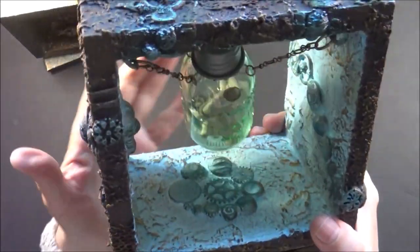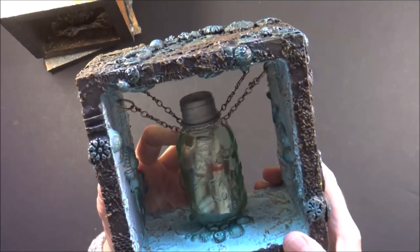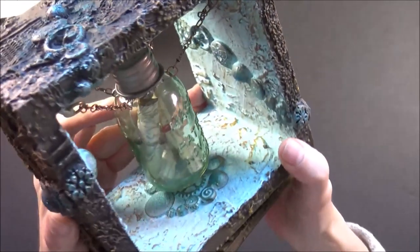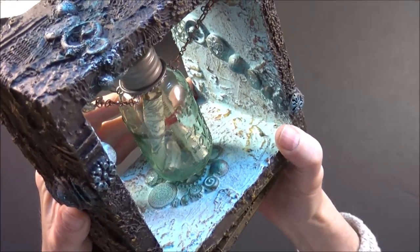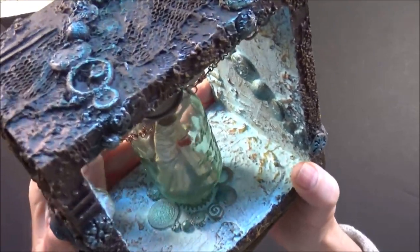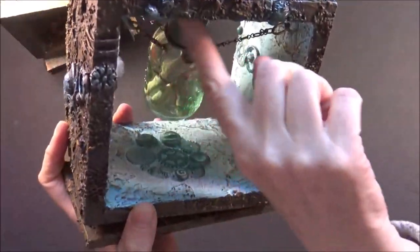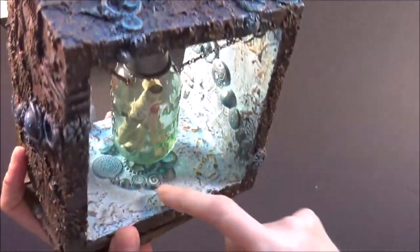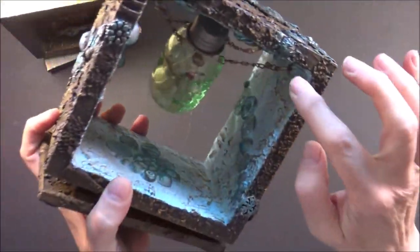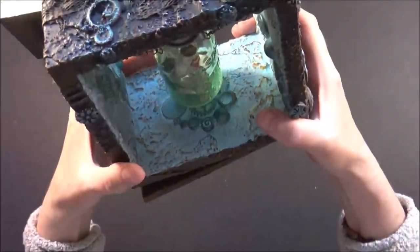Ta-da! So this is a little bit difficult to show you because, of course, this little bottle hangs straight. But I think you can get the idea. So on the inside, I added light blue paint, but then I distressed it again with my rusty paste. As you can see, the lines of the round elements keep going here on the top and on this side. I also made a little circle here on the bottom, and then I added four hooks in the four corners, and I added this small mason jar.